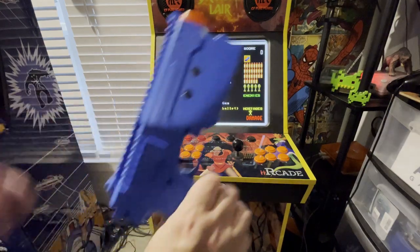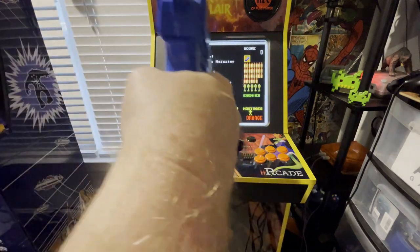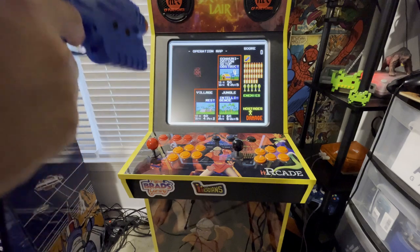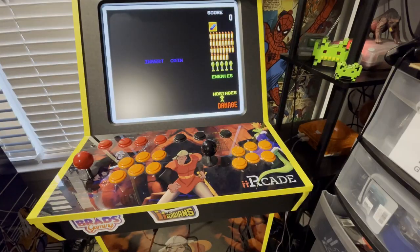Power back on. I got my Sinden plugged in. Let's see if this mug works. Look at that. Working like a champ. How about that? Generation 1 iiRcade using a Sinden.